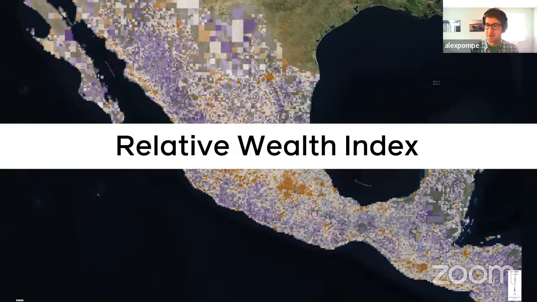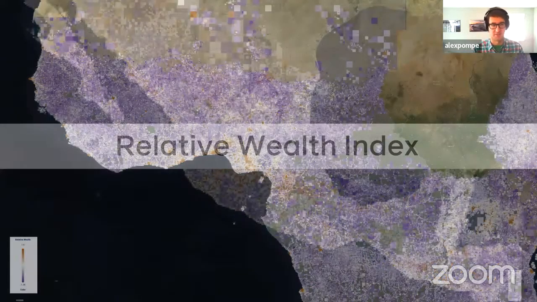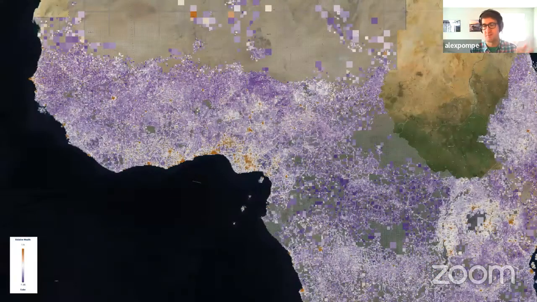I'm going to start moving a bit quickly. So next, maybe we want to map not just where people are living, like we did with the high resolution settlement layer, but maybe we want to map where wealth is distributed, and the inverse of wealth being poverty. That is our relative wealth index that we also release. So here I want to show you the picture first because that's the most fun. The more orange an area is, that is the more wealth we believe is concentrated in a 2.4 by 2.4 kilometer tile. The more purple, the more poverty we believe to be estimated there.